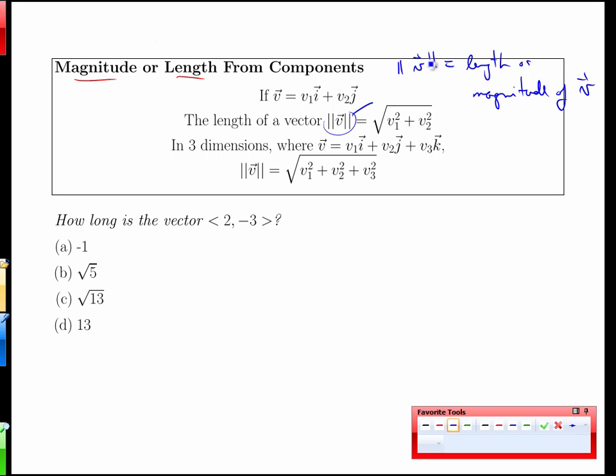It's like an absolute value. It's a size thing. Absolute value indicates how big is my number. The double bars here are typically used when you're talking about vectors. And notice it's just the two components squared, square rooted. So try this one out on your own. If I had a vector 2, negative 3, what would be the magnitude or the length of that vector?